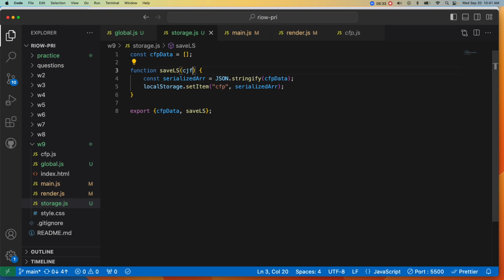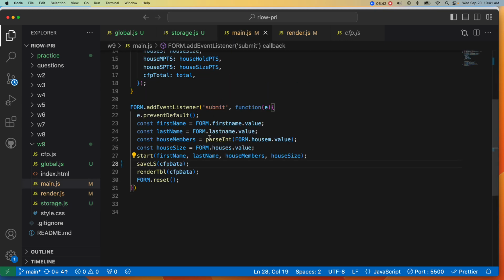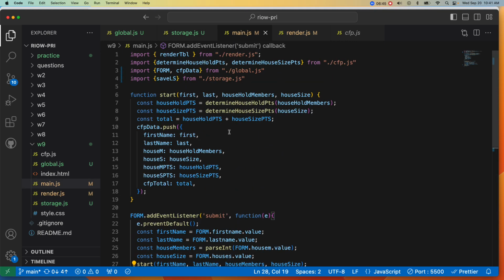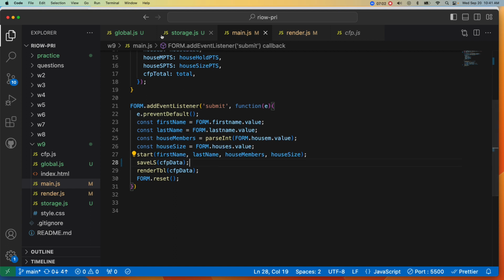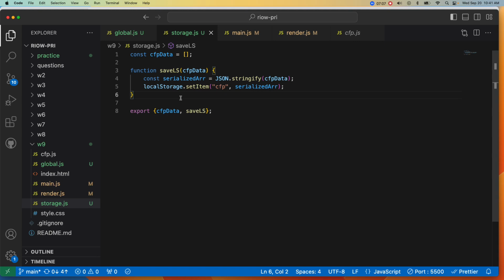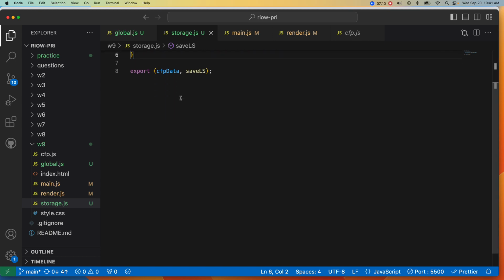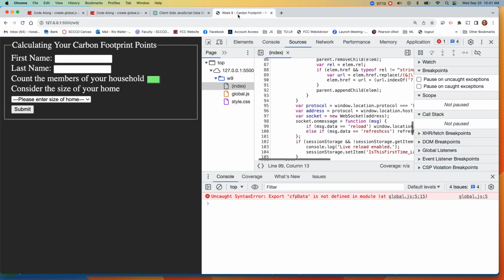Okay, so we still want to have that reference passed in. Okay, so think about that. So what we've done, we've imported it from local storage, right? We're calling save here, and then we're passing it. But remember, the reference here to CFP data, right, is still just what's in volatile memory. All we're doing in our function so far is saving it. So we're not done, we're only doing half of it, but let's see if that half works and if we have any issues. Okay.